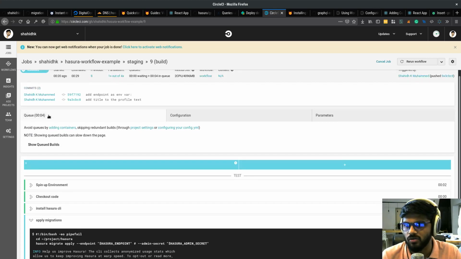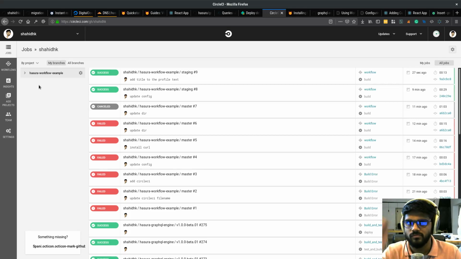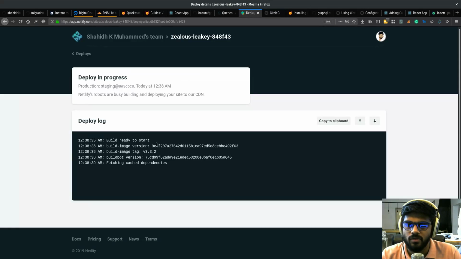So it's totally cool to keep applying migrations, and it'll only apply the latest ones. Cool. So Netlify is still building it.